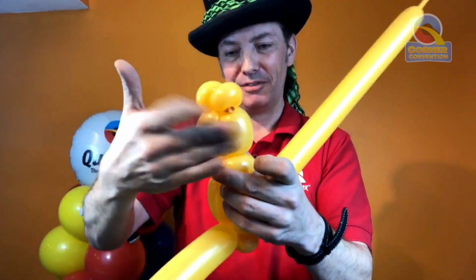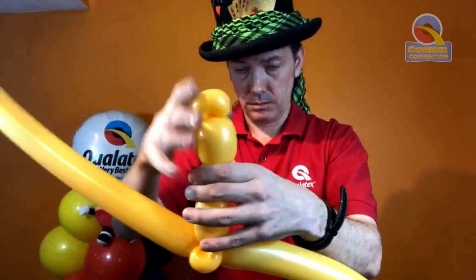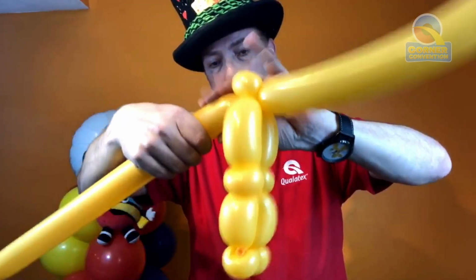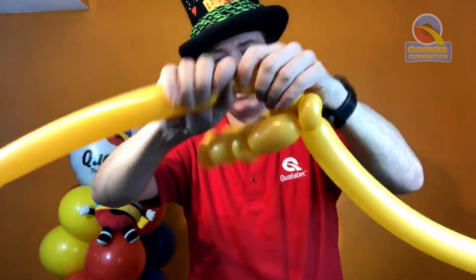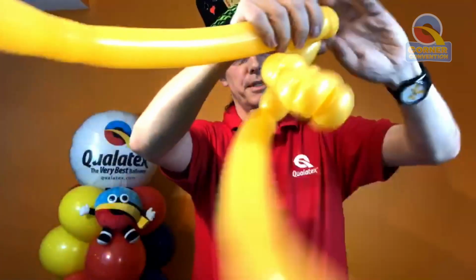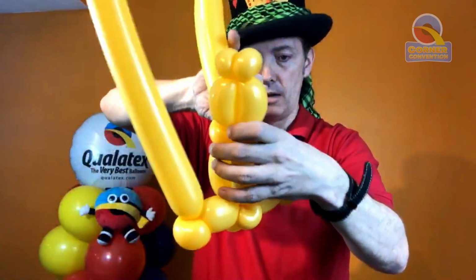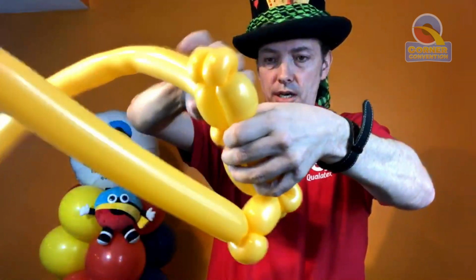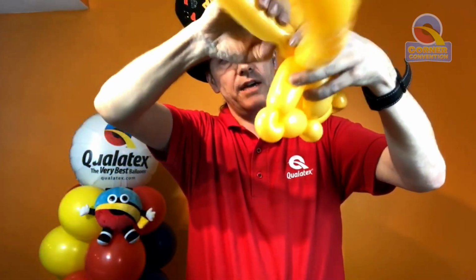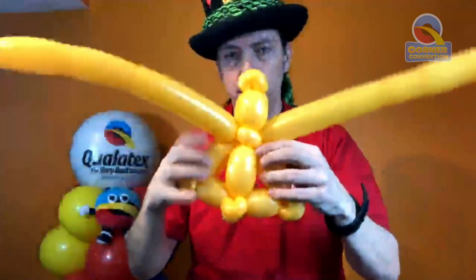Pinch twist, three finger bubble, pinch twist, three finger bubble. This is the corset. This is going to be the bottom of the dress. When I measure out from the dress, I measure three fingers, and then I put another pinch twist in. Three fingers, and then I put another pinch twist in. So you have this design going on. I then go up to that family of pinch twists there. And then the same on this side. So whatever you do with one balloon, you measure on the other side. So you end up with this.